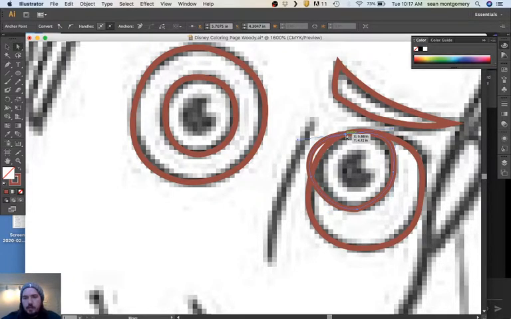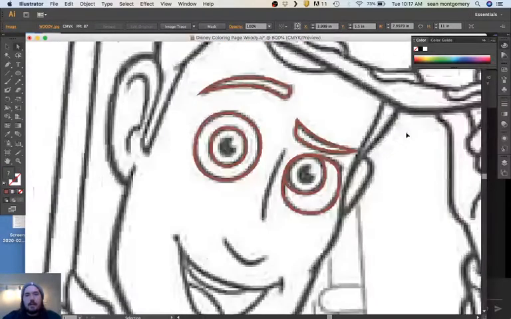So then I'm going to clean this up with the white arrow tool, make sure they don't overlap the pieces. So it looks like some eyes.